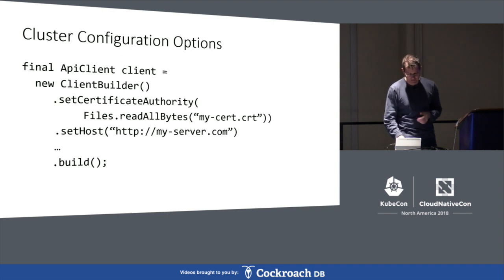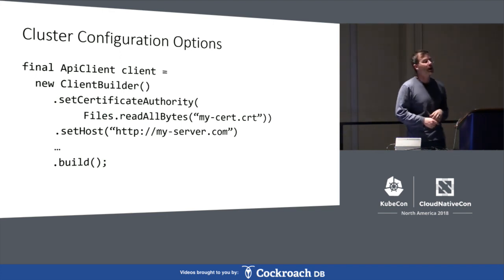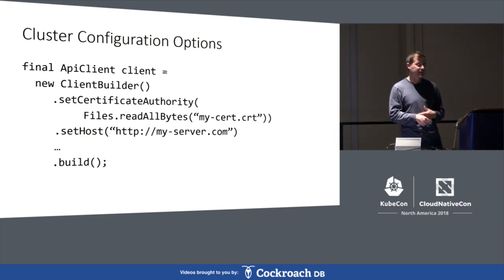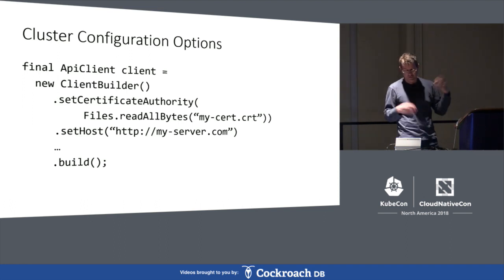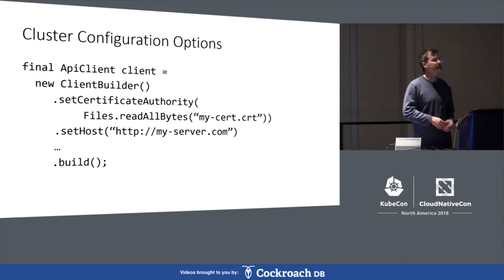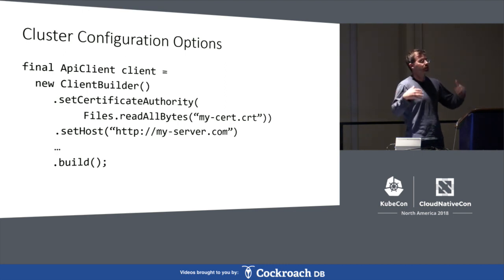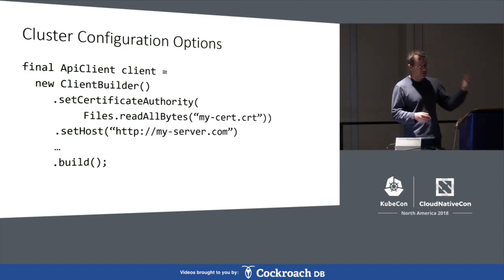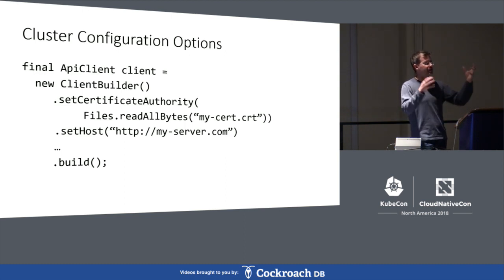And in Java, this looks like this. Builder pattern is an idiomatic pattern for Java. We can say, you know what, I want to create an API client. Via this client builder, I can set my certificate authority. In this case, I am using a path to a file, but I could easily just use a byte stream or anything else. I'm setting the host. Eventually, I get to build my client, right? So this is a new part of building an SDK as opposed to building a command line tool. And again, this is about providing a user experience for these libraries that is more than just the ability to call the individual functions.